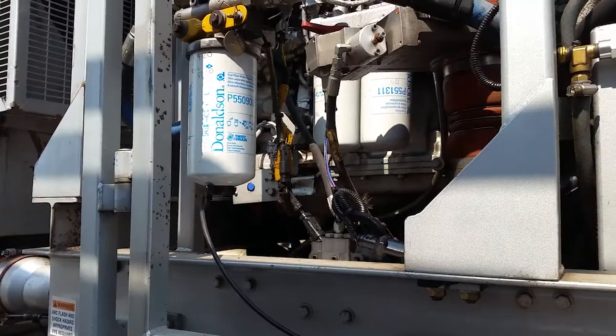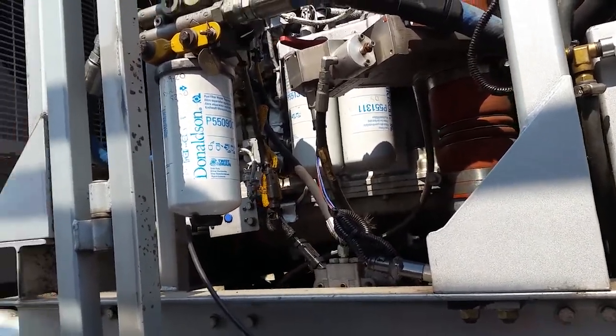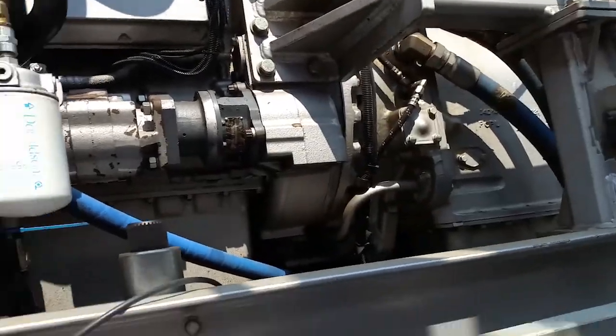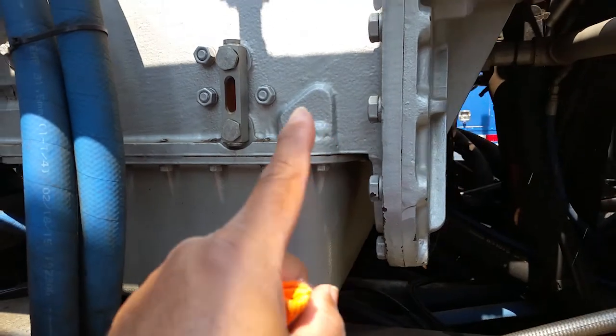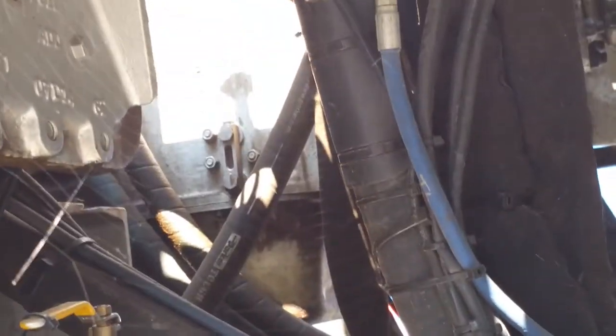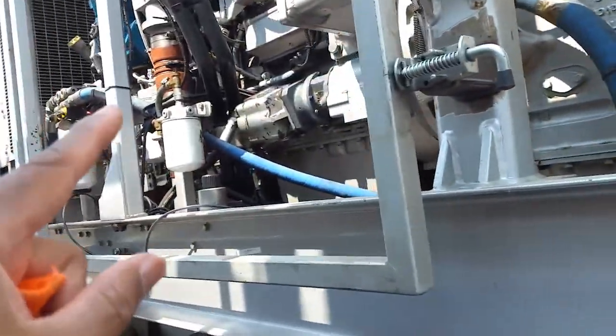You can also see your radiator up in here. This is your passenger side. Same thing as the driver's side. The transmission, there it is. That's that little gauge that I was telling you about. And if you look up underneath there, there's one right there. Can you see it? That way you can look at it. Other than that, you got your dipstick on this side.